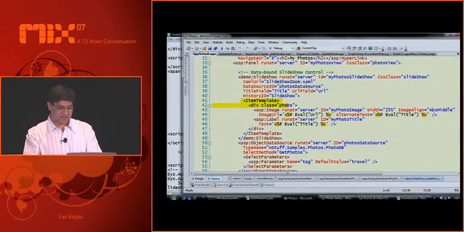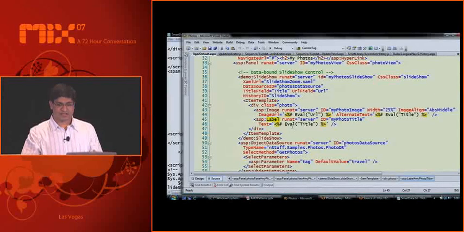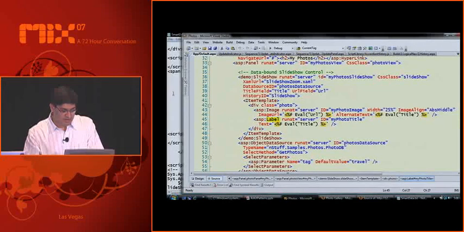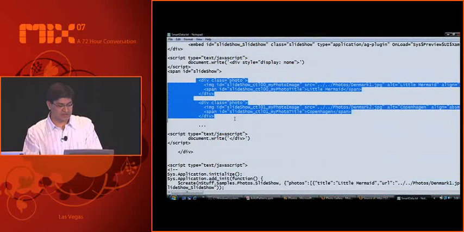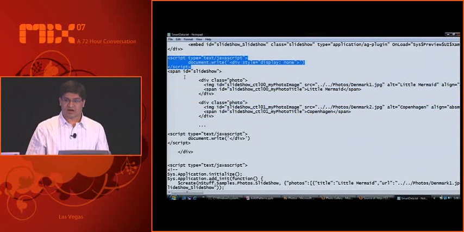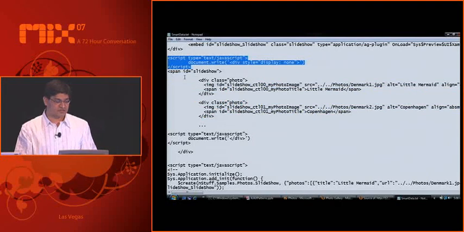So the item template contains an image control, a label control, and that's what's used to output the HTML version of the slideshow. In addition to rendering out just that HTML, those item templates, it's also rendering out this script tag that's used to hide this if script is actually enabled. So let's look at this.